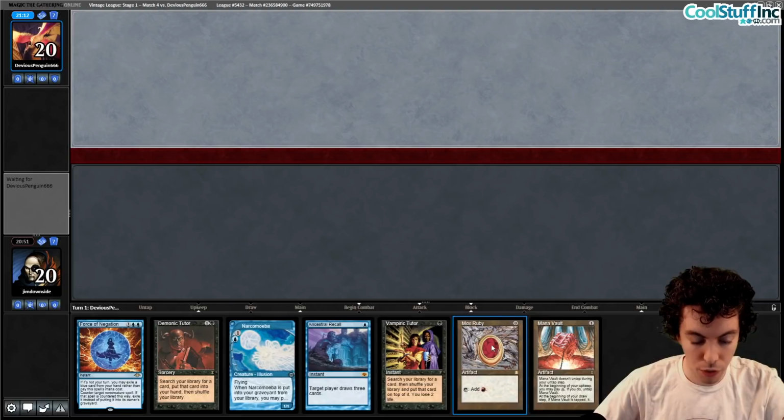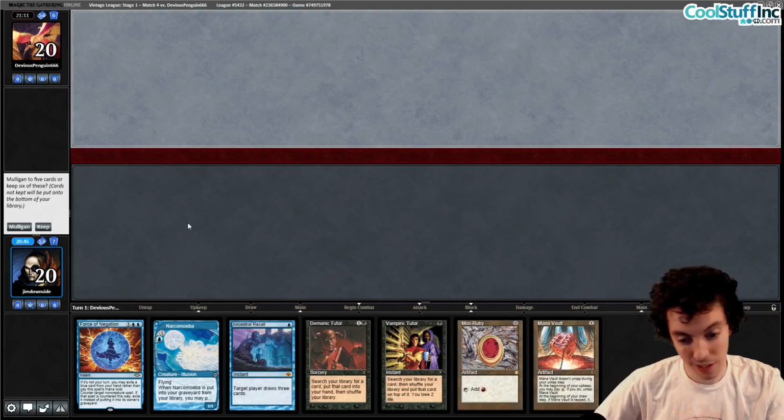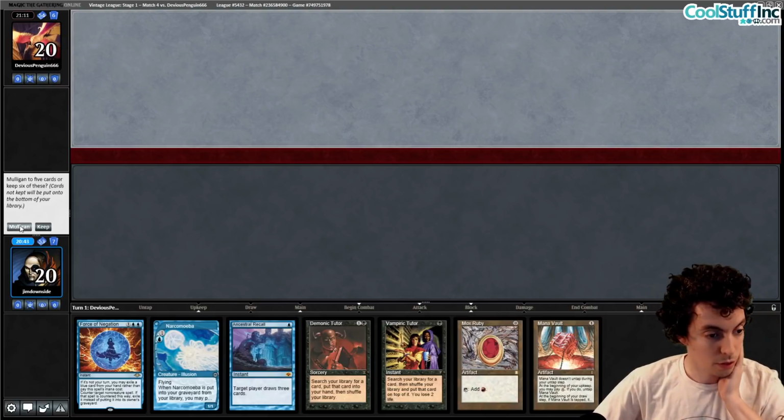Jeez, we got Vault, Ruby, Double Tutor, Force, Recall, Narco. Opponent keeps 6. Can't keep his hand. We go 5.